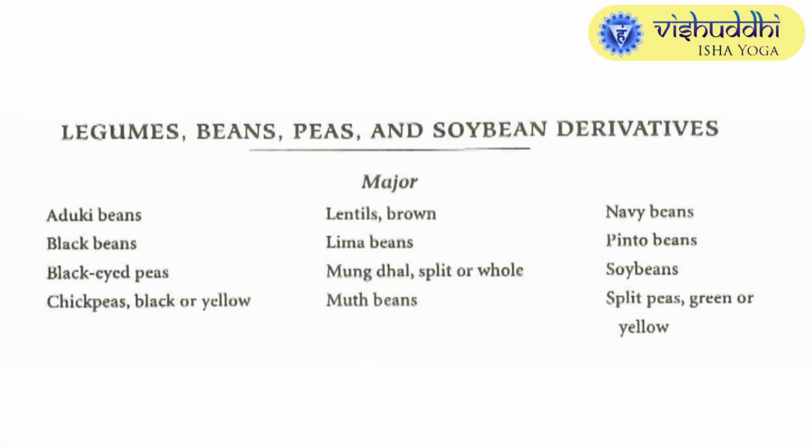Legumes, beans, peas, basically. Yes, they can have it. They can have most of the beans because, again, Vata aggravation cannot have beans, legumes and peas, whereas Pitta can have. So turn it around, friends and students. Aduki, black beans, chickpeas, moong dal. My favorite is moong dal though, it's very rich in protein. Lentils, brown lentils, navy beans, pinto beans, split peas, green or yellow.